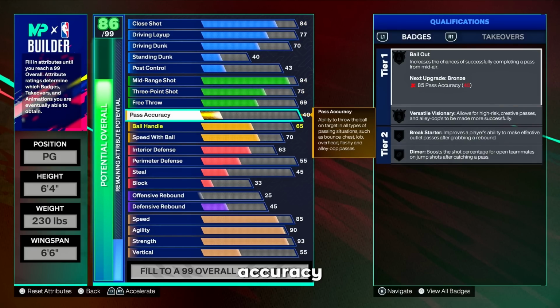All right, now for the pass accuracy on this build, I went with a 71, allowing me to get silver dimer. Okay, now listen, again, use this build as a template. I told you guys I played 2v2 mainly on this build, so I went with a 71 pass accuracy for one, for my passes to be a little bit faster, and number two, so I could get silver dimer to help out my teammate, to help him knock down some more shots. But again, use this as a template. If you want to play 1s, you can bring it down a little bit more, or whatever you want to do.